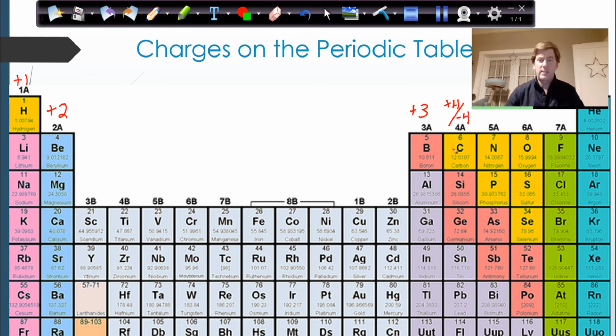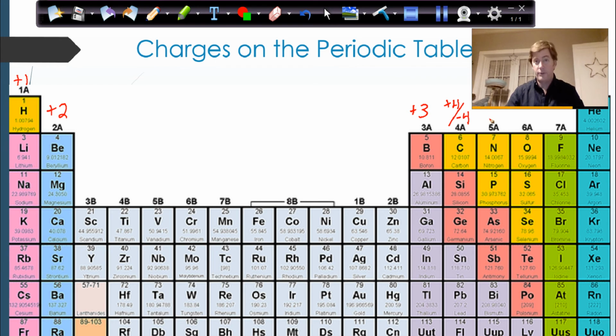And the reality is that carbon is not going to make this type of bond with the ionic bonds where they have a transfer of electrons, because you need a weak element and a strong element. Somebody's going to lose electrons, somebody's going to take the electron. Carbon's not that weak that it loses electrons that easily, and it's not that strong that it can rip an electron off of something. So it makes a different type of bond, a covalent bond, which we'll talk more about in the next chapter. Next group, 15, or 5A, they say here, has 5 valence electrons.